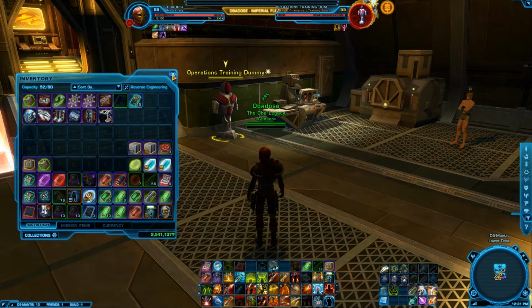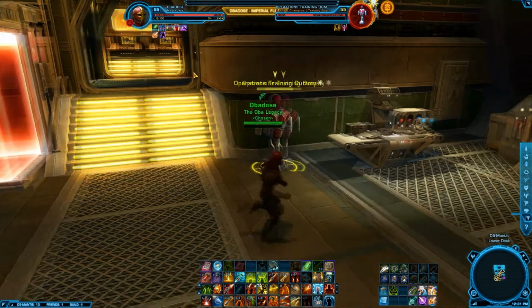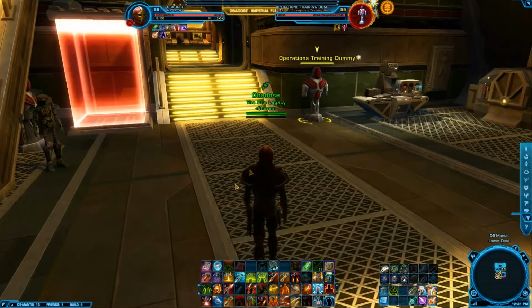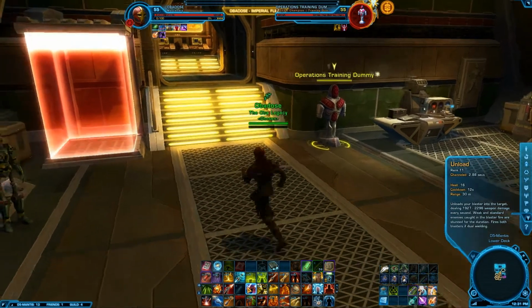If you're unsure of the procs, if they're going to double proc or they're going to proc simultaneously, just go up to the training dummy and do a rapid shot, unload, whatever. Just go ahead and attack it until you see them proc.